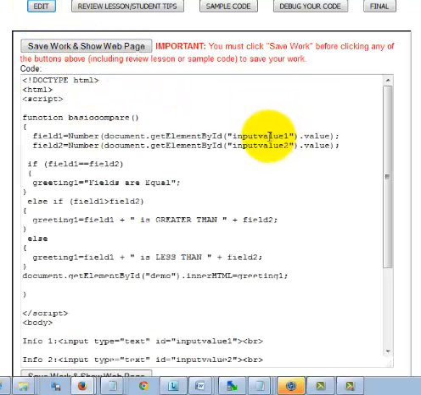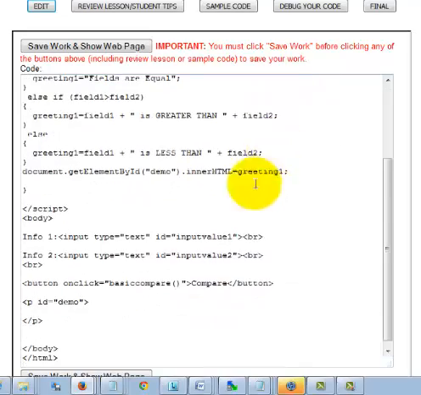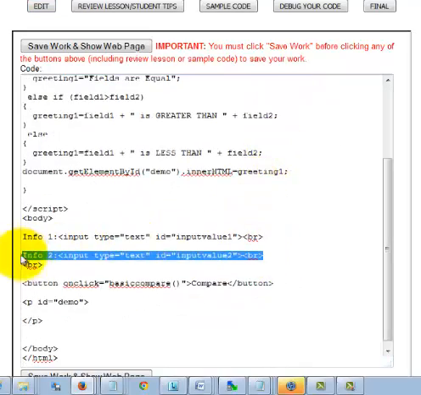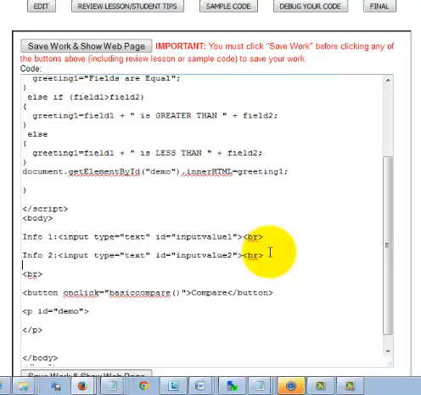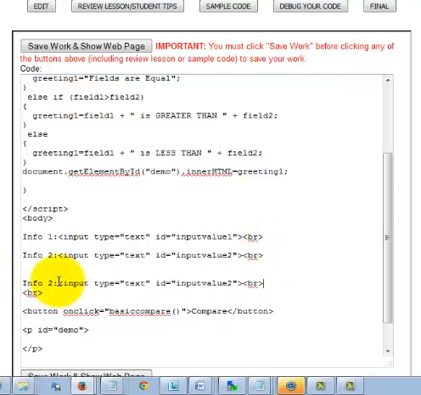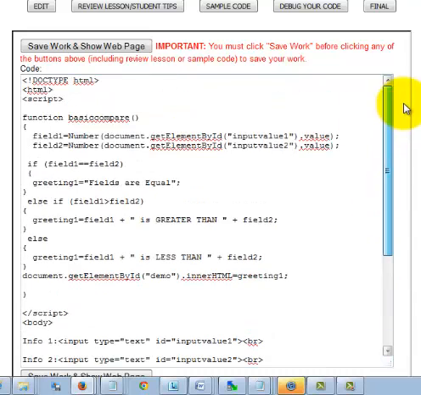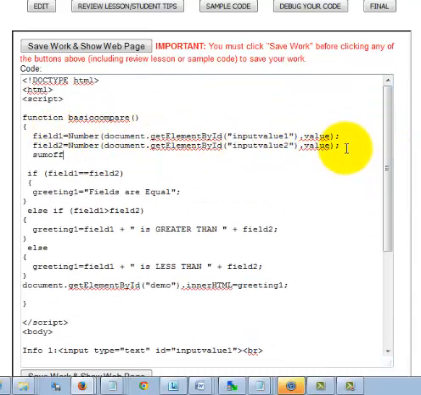The other thing I wanted you to do, and we'll do this in the last minute and a half, is I wanted you to create a little quiz, right? So here we'll say the sum. And what we're going to do is create a value, input value 3, and we're going to test whether, we'll say sum of fields is field 1 plus field 2, right?